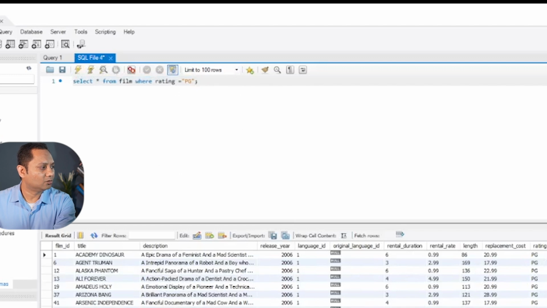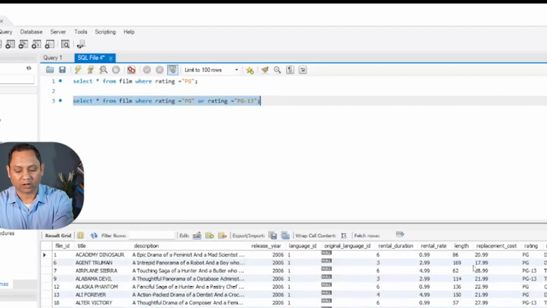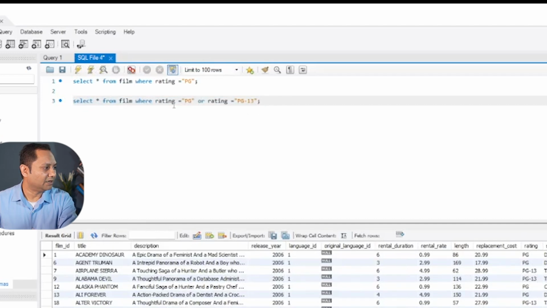Now I also want to know all the movies that are PG-13 rated. So I want all the movies that are PG rated or PG-13 rated. So for that, we know we can use the OR operator, right? We can write that same query using OR. So that would be something like this. We'll say where rating is PG or rating is PG-13, right? Now you can see there is a repetition here. Here we are repeating. You see, we got the results. We got all the movies that are either PG or PG-13, but there is a neater way of writing this same thing.